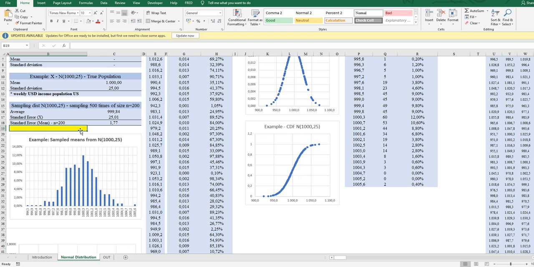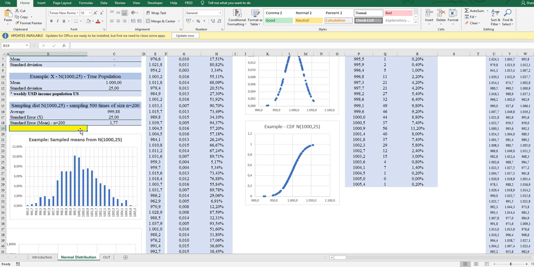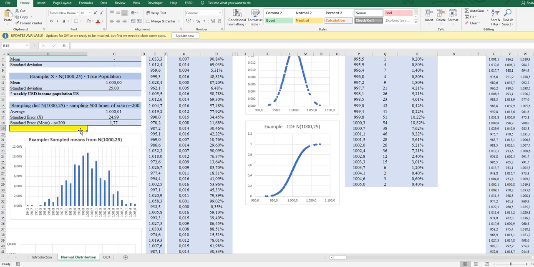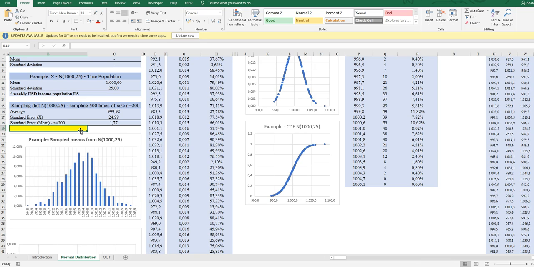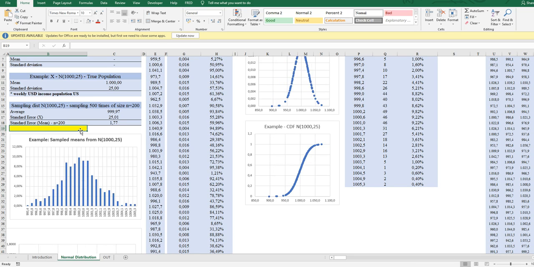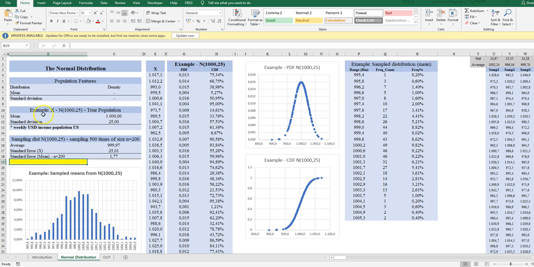I'll just type F9 to activate the random function in the sampling, so we can see with some other new 500 samples, and it looks quite good. And the idea is that we actually don't even need a normal distribution as the original distribution for the random outcomes. Say here, if we assumed a uniform distribution, that all people in the US had the same income, then the average would also be normally distributed.